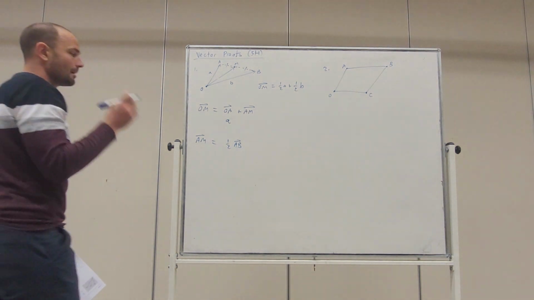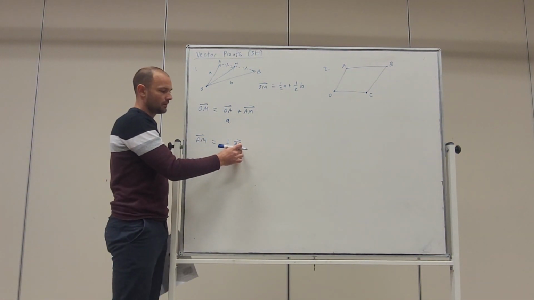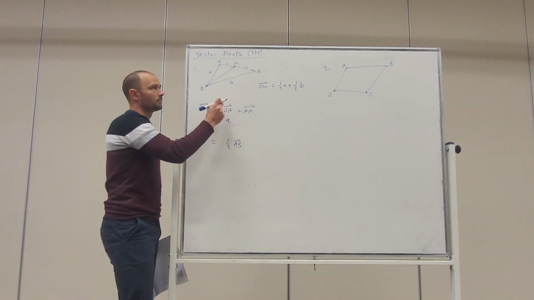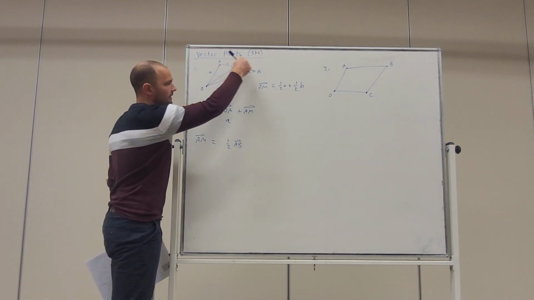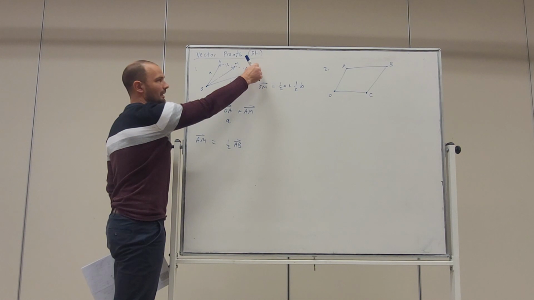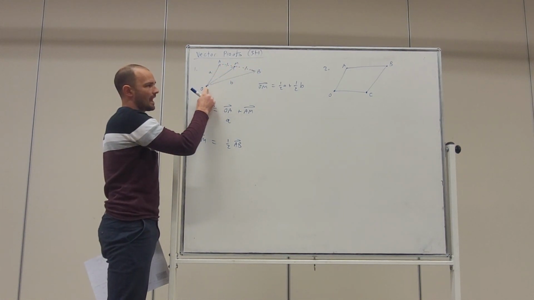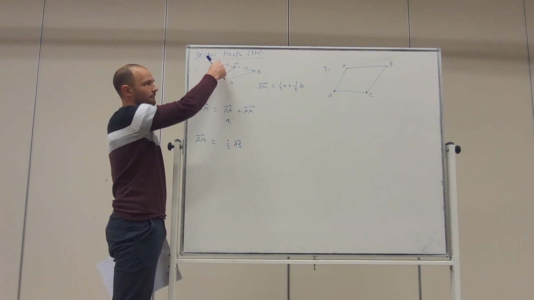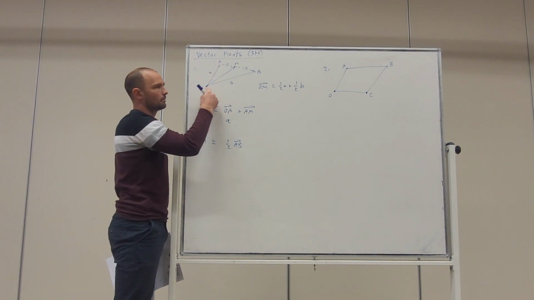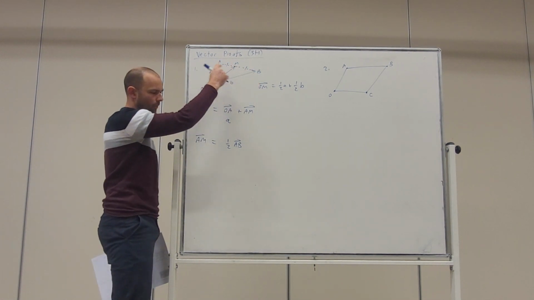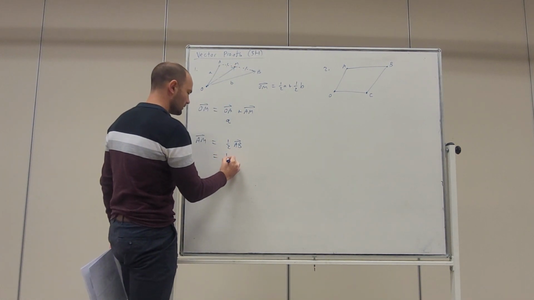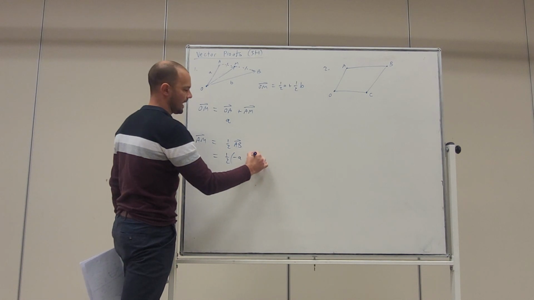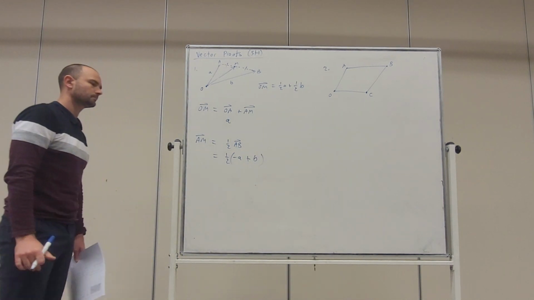And so then we're going to come up with a description of the vector from A to B in terms of A and B. So the vector from A to B, one way we can express it is minus A plus B. If I flip that vector, we're going from point A. Minus A plus B takes me from point A to B. So vector AB can be expressed as minus A plus B.